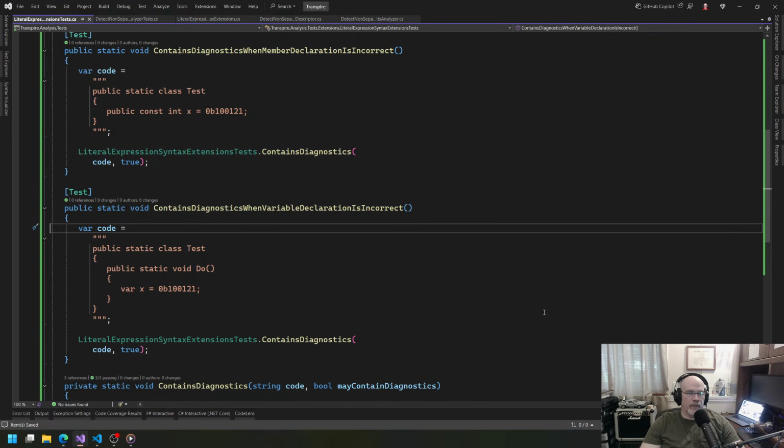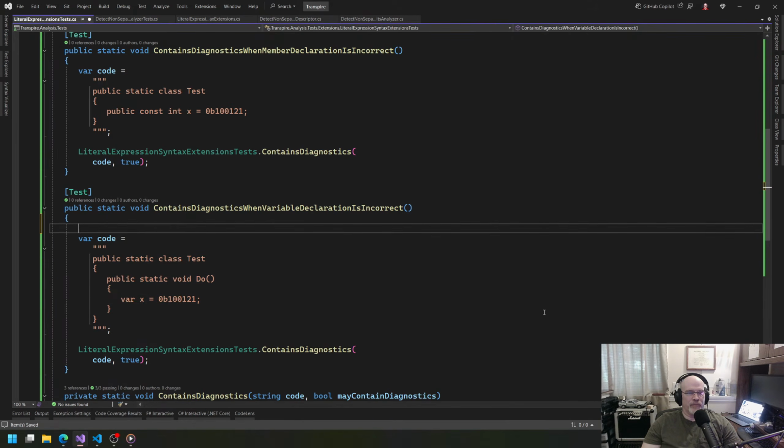So, but the point is, the problem though becomes, no, it doesn't, because in both cases, both this one here and this one here are both part of a local declaration. As weird as that seems.